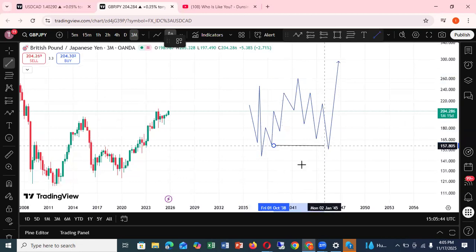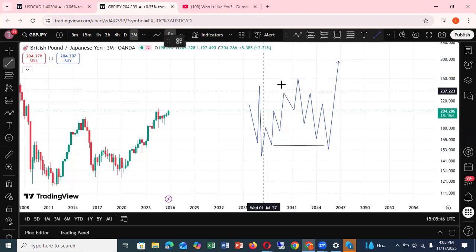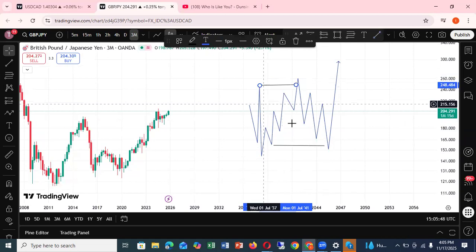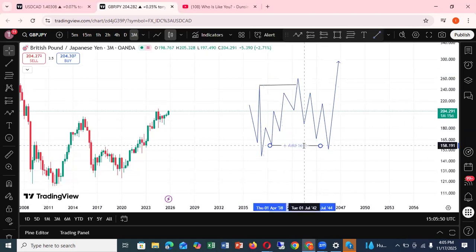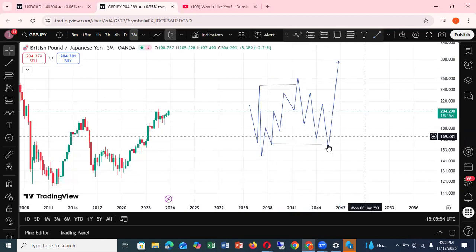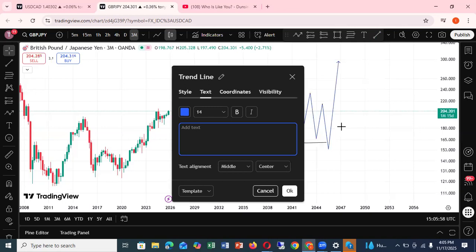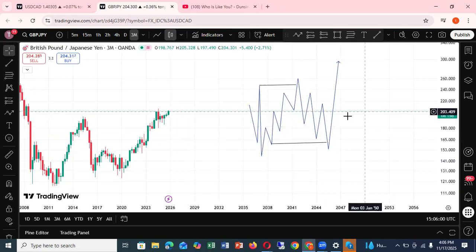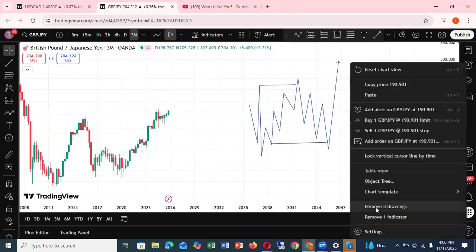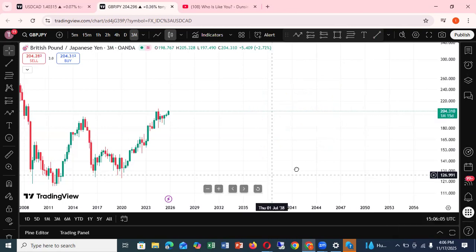So this place becomes my last liquidity. There must be a break of the previous low, so this last low becomes the liquidity. And my entry time frame is just the 30 minutes time frame. Let's keep this thing simple. Let's not make it look so difficult. So I'm going to remove this stuff from my chart now, since you know what I'm looking at for the 30 minutes time frame.